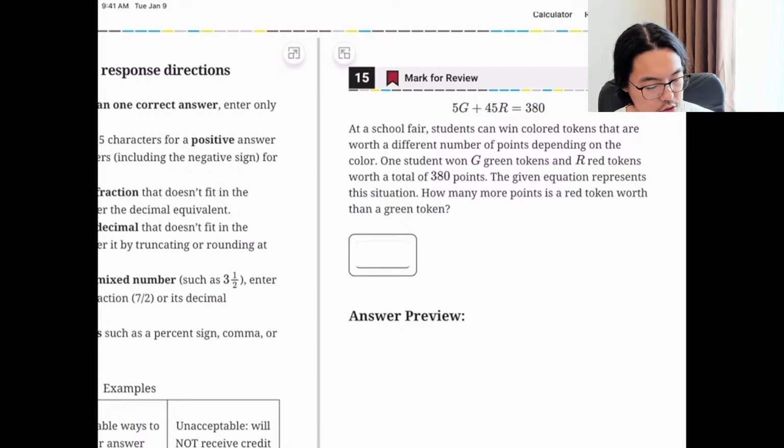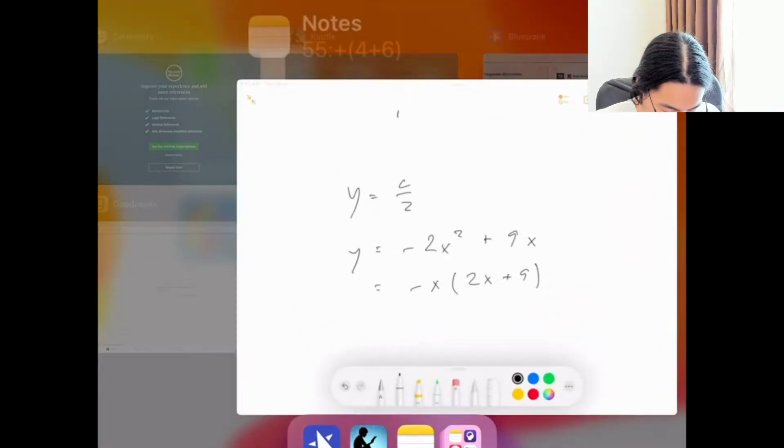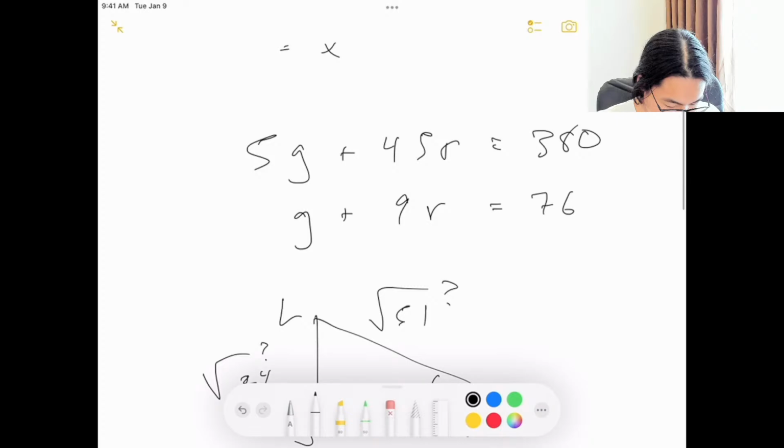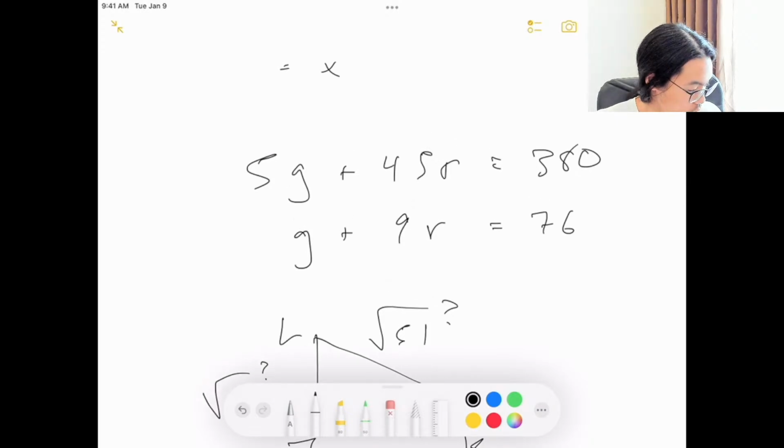Okay, let's say that I got 0 R tokens. Then, okay, I gotta go back to this one. Oh my God, this one I actually need a calculator. I'm just gonna use a calculator on my phone, guys, because I was refusing to use it. But 380 divided by 5 is equal to 76. So what that means is if I got 0 R tokens, then the G1 is worth 76.